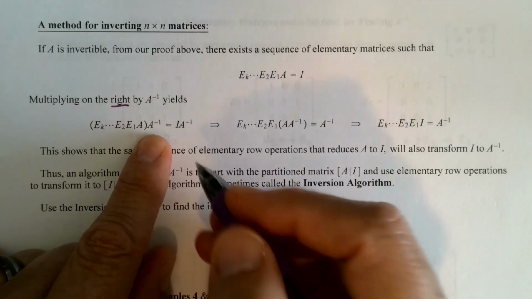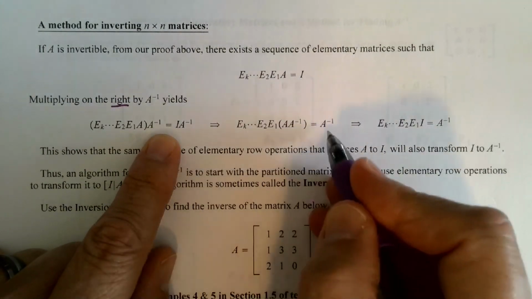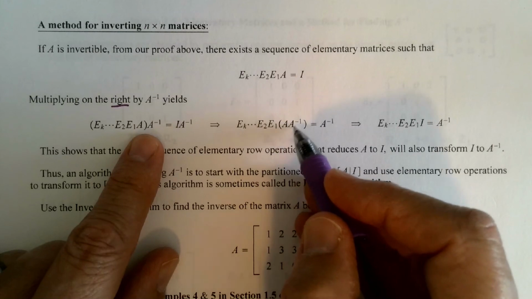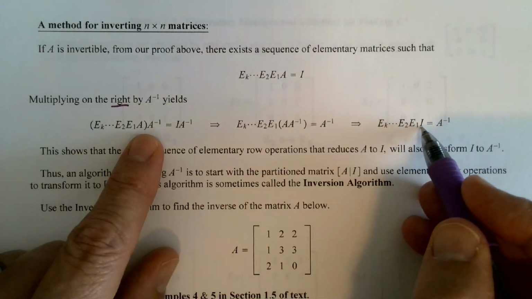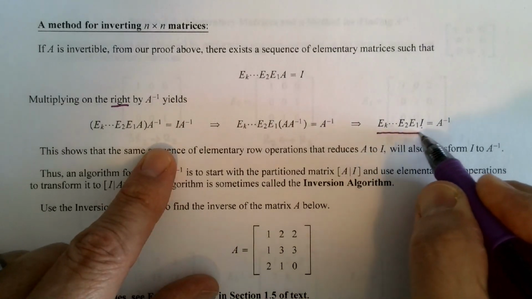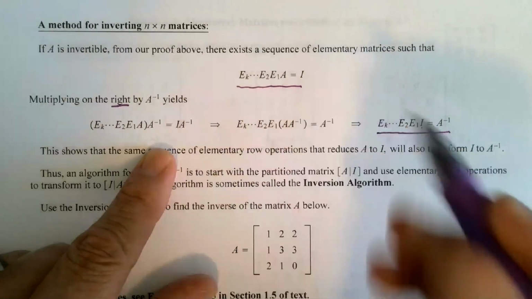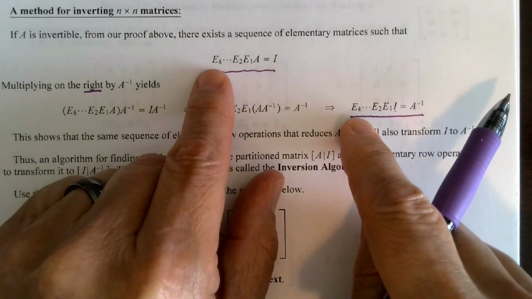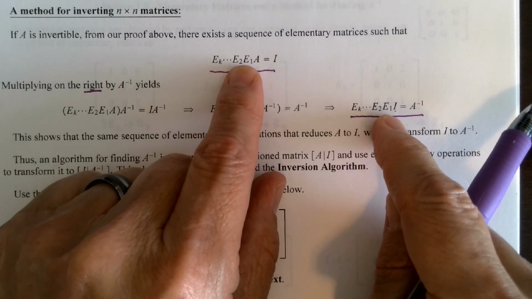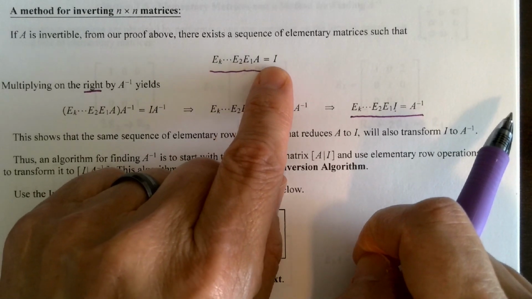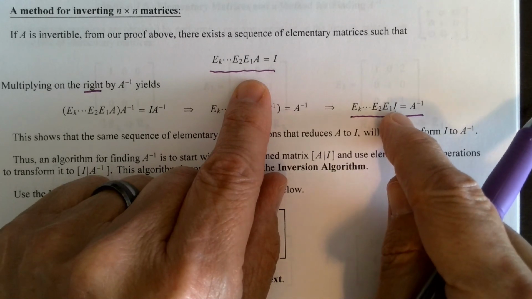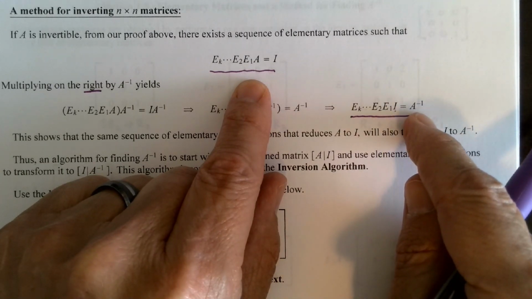Of course, I times A inverse on the right gives me A inverse. Here I'm going to regroup this way. What's A times A inverse? That's the identity, right? And so I get this statement. So I want you to compare this right here to this right here. And what you'll see is, look at the E sub k all the way down to E sub 2, E sub 1. The same sequence of elementary row operations that converts A to its reduced echelon form, the identity matrix, will also convert what? The identity matrix into what? The inverse.